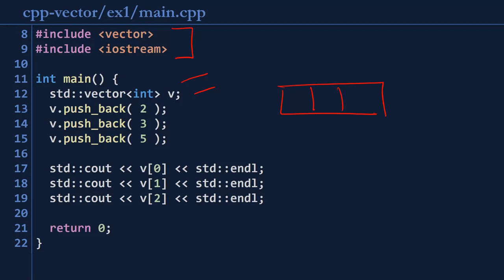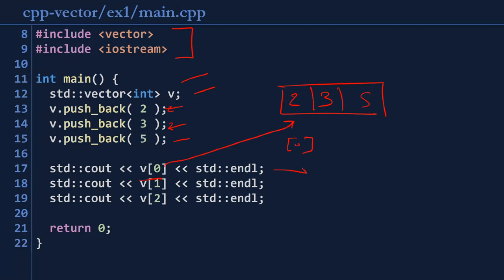Next week, we're going to explore some detailed analysis to understand what the optimal size of a vector might be. Here, we're going to push 2 to the end of the vector. So here, we're adding 2 to the vector. 3, we're pushing 3 to the back of the vector. And 5 to the back of the vector here. And then on line 17, we're going to cout v.at(0). So we're going to look at our vector, look at what's in index 0, and print that to the screen.